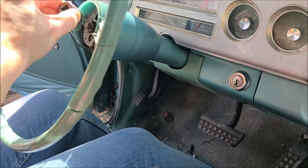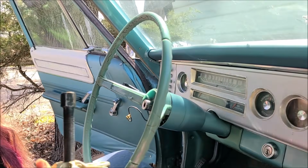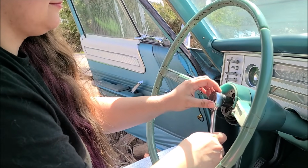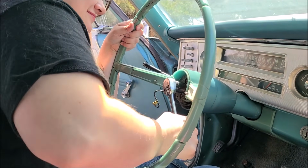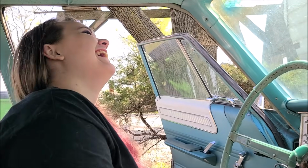3/4 socket, Anna. Go ahead, use your strength of pulling cylinder heads. Break that loose. I could give you an impact, which is what I would probably use. Make sure you're going the right way. But I want to see how tight it is. You can do it. Come on, Anna. You can do it. I don't think it's gonna go. Okay, we'll get the impact. It helps when the ratchet's going the right way, Anna.